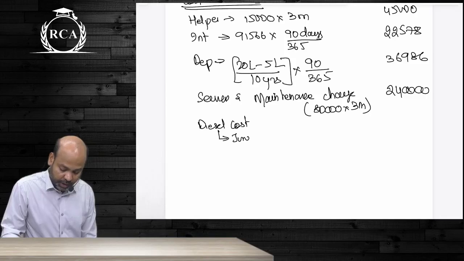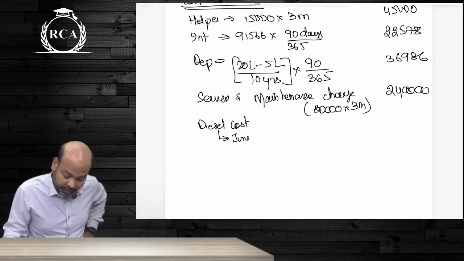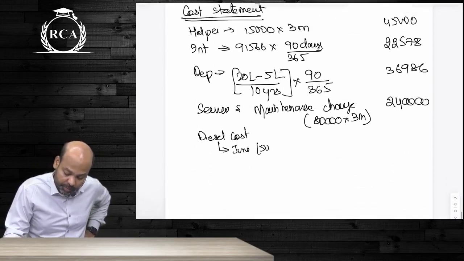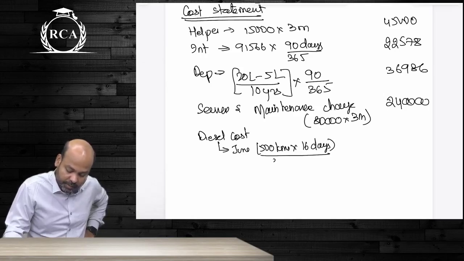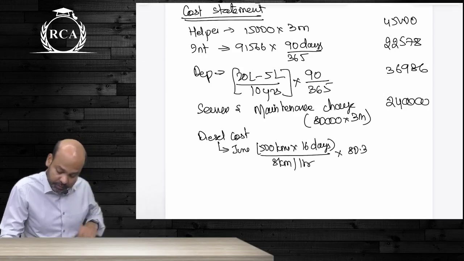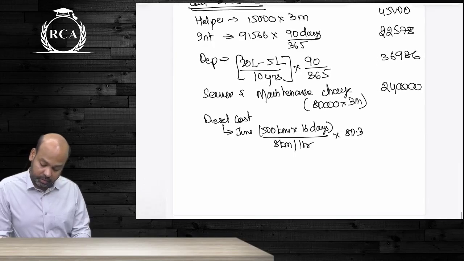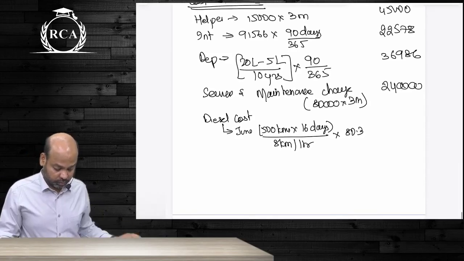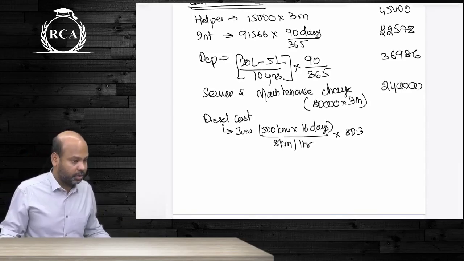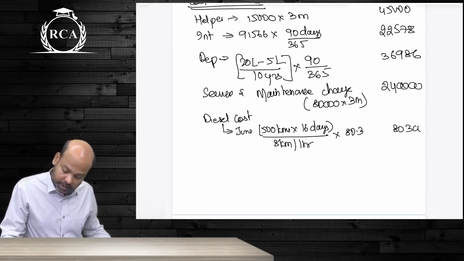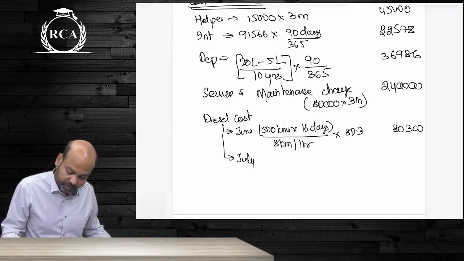डीजल कॉस्ट, गाइस, अब ये महीना महीने का लिखना पड़ेगा. पहले तो बेटा जून के लिए इट इज 450 किलोमीटर्स था ना वो पर डे. कितना था बेटा? 500 किलोमीटर्स पर डे. जून में 500 किलोमीटर्स इंटू 16 डेज divided by 8 kilometers per liter into rate per liter beta is 80.30. Are you getting the point beta? समझ में आया ना क्या लिखा मैं? कितना है? 80,300 for June guys.